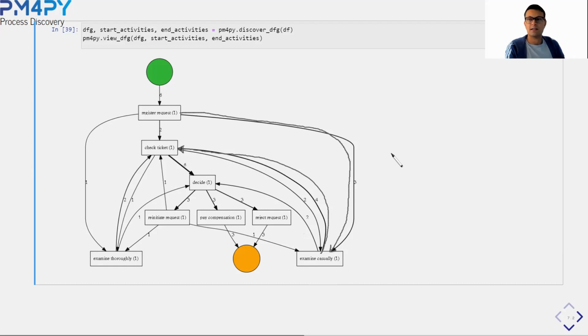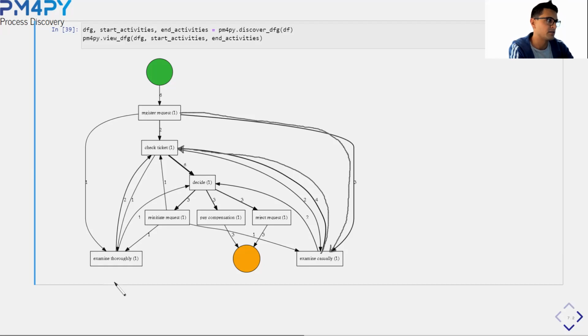Now this looks nice, but there's one big problem with this process map, and sadly a lot of people that use these process maps don't know it: this is just a graphical visualization of local relationships. Every edge in this graph represents a local relationship between one activity and another activity. So if you look closely, you see a lot of cycles. You see that the examine thoroughly can be before and after the check ticket. But as we've seen before, that's actually only the case if there's a reinitiation in between.